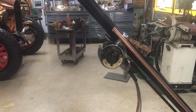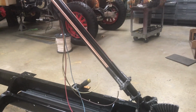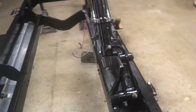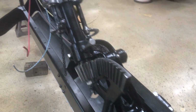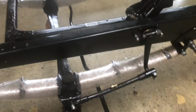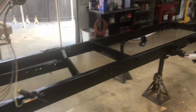It's kind of cool. And if you went back and saw the old pictures of when it arrived, it was really a mess. But is that the most incredible looking steering? That's what got me. And we have finished the springs. They're all roped and wrapped now. So I don't know what we're going to do. We've still got a lot to do.